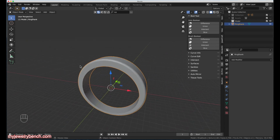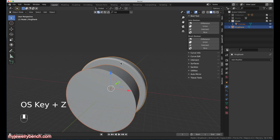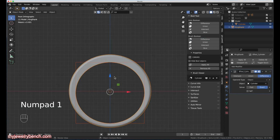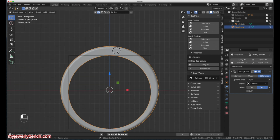Okay, with that done, if I wanted to make any changes, I could have done it before this. You can also use a non-destructive boolean difference and play with the parameters and adjust everything as you want. So for instance, if I wanted to do a non-destructive mode and then play with things a little bit, I can select our cutout tool, hold the Shift key down, select our ring shank, and then do a non-destructive boolean modifier.